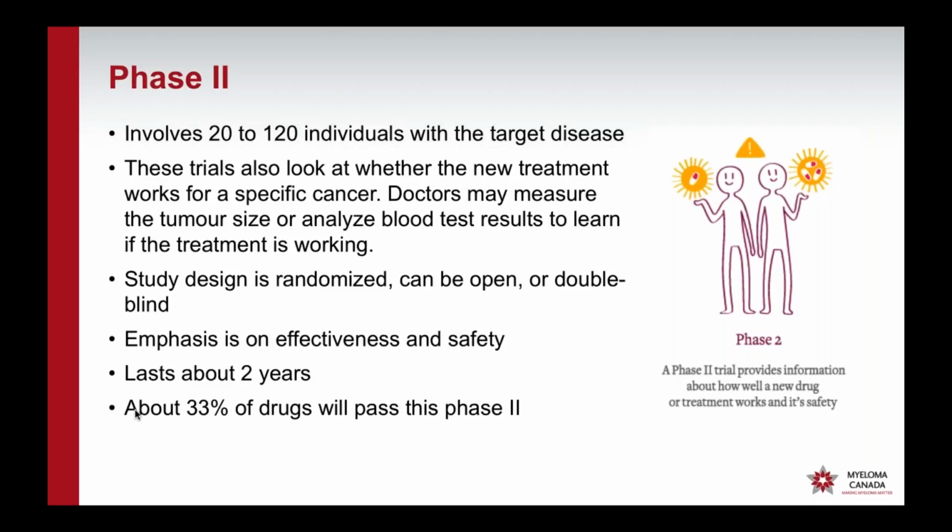These studies usually will be randomized. What we mean is that patients will not know what they are taking, and we don't know if they're going to be under standard care or the therapy that's being studied. They can be open, which means that both the physician and the patient will know what drug they're taking, or they can be double blind, where that is not known. The design being either open or double blind sometimes depends on the type of drug that is being studied.